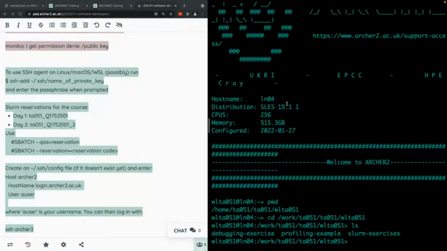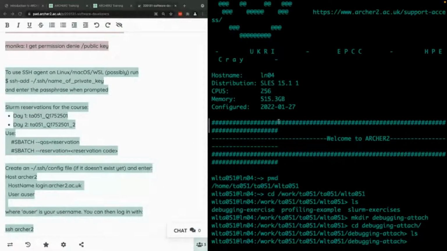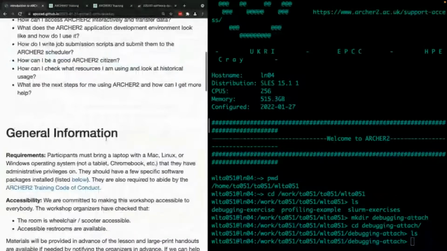So I've moved into my work directory. I'm going to create a new directory now, and I'll call it debugging attach. That's a decent enough name for just now, and I'll cd into debugging attach. That's empty because we've just created it. So I'll get the same bit of code that we used before.